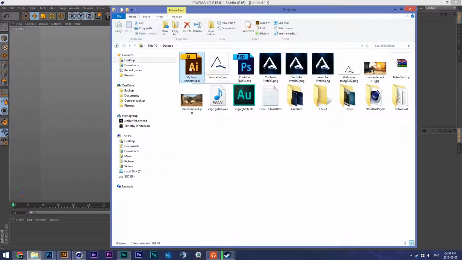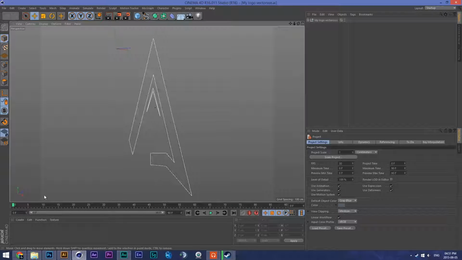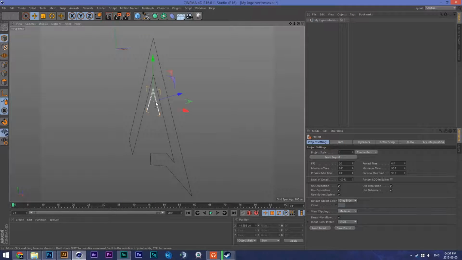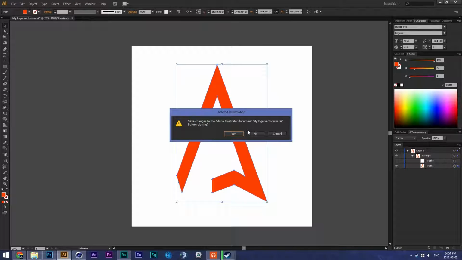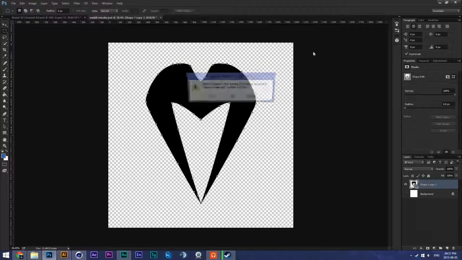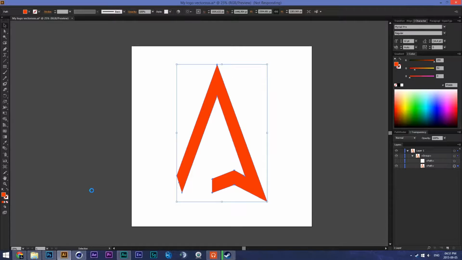You just take the one that I exported out of Illustrator, and then just drag it in, click OK, and that's the wrong one. Yeah, this is the right one, and then you have your work path. This was hidden, that's why you can't see it. There it is. So I'm just going to close these. I don't need this anymore, and I also don't need Photoshop. I'll close that as well.